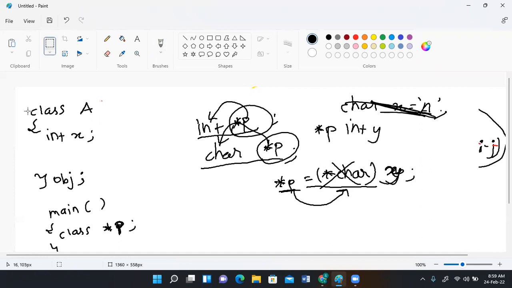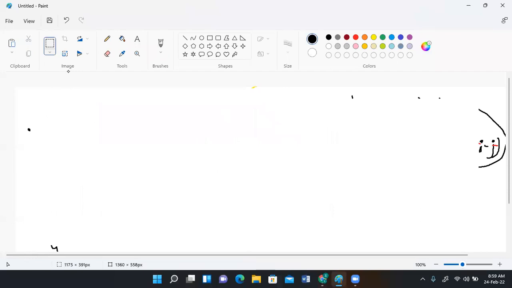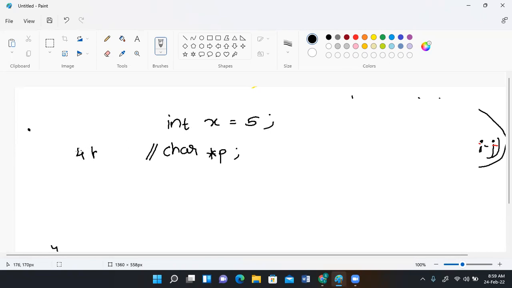Okay, let me take the new page only. Yeah, if my x is an integer variable 5 and I have a pointer p of type char. जैसे मैंने बोला, size of every pointer variable is 4, depends on system, that is if 32-bit system है तो 4 byte, if 64 है तो 8 byte.